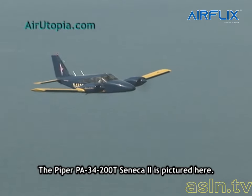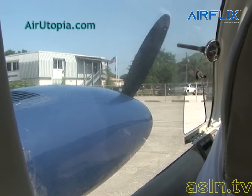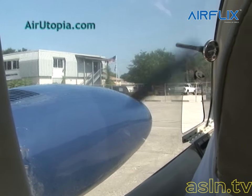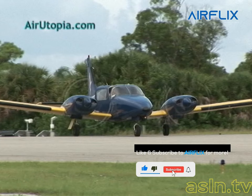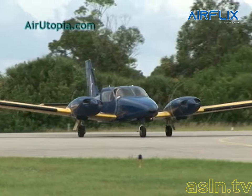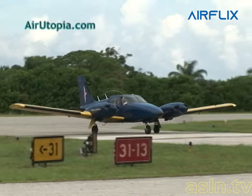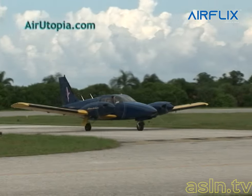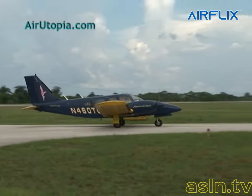The original Piper PA-34-200 Seneca 1 offered a maximum cruising speed of 170 knots and a maximum range of almost 1,000 nautical miles. It had two 200 horsepower fuel-injected counter-rotating Lycoming engines for added safety. Twin-engined aircraft fitted with both propellers rotating toward the cockpit on the top side do not have a critical engine in the event of having to shut down an engine. Although losing an engine is obviously never a positive event, this does mean that single-engine procedures with a Piper Seneca can be easier to handle than in an aircraft that has a critical engine.